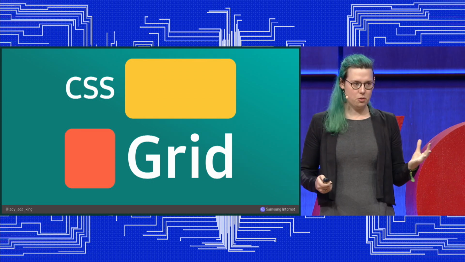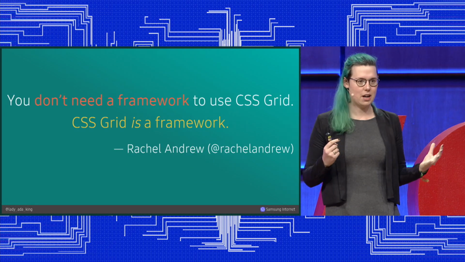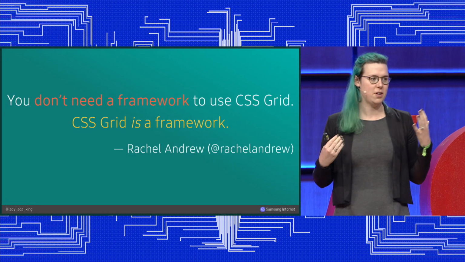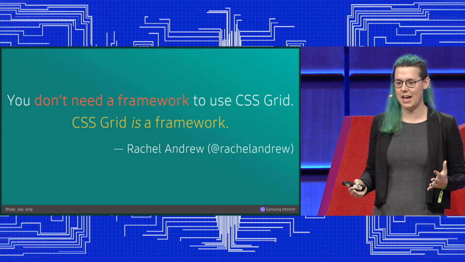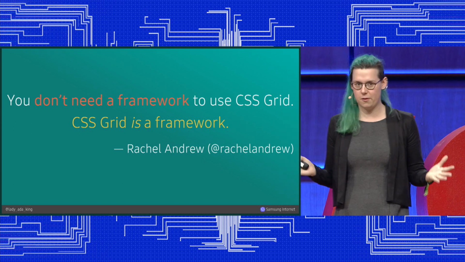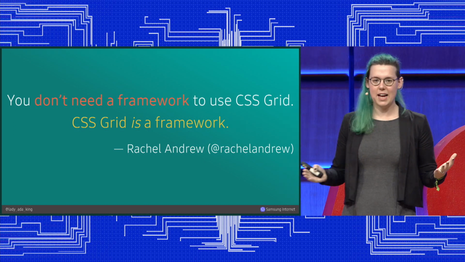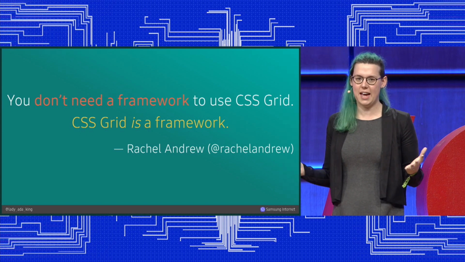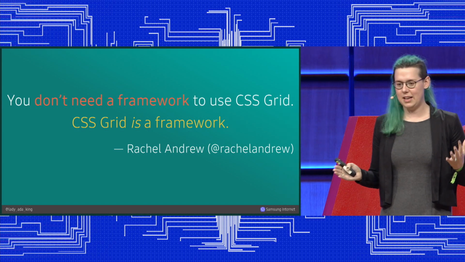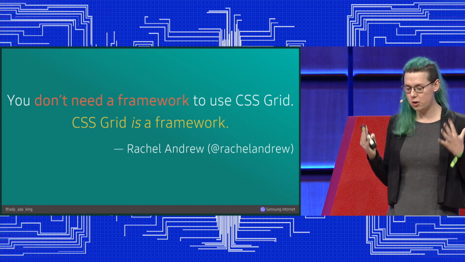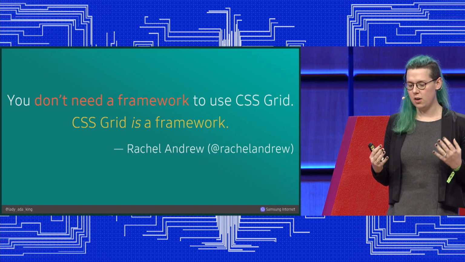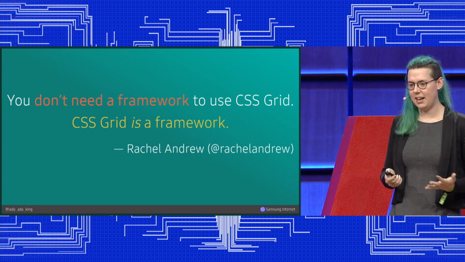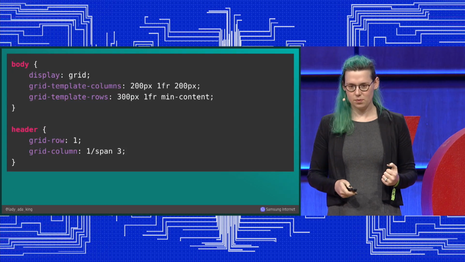And you don't need anything to work with it. You don't need any kind of framework to go on top of it. You don't need anything like Bootstrap or anything like that. CSS Grid is the framework. So if nothing else, it just saves $250K off your build. But it's so much more than that. It's incredibly powerful and works with all the existing technology of CSS.